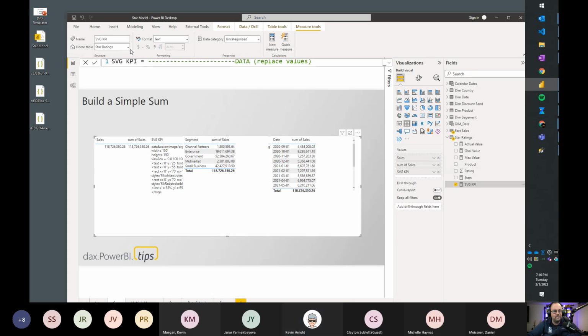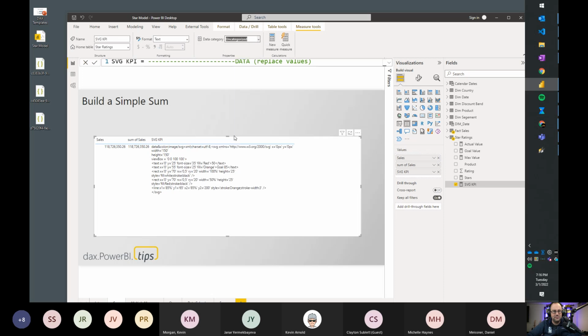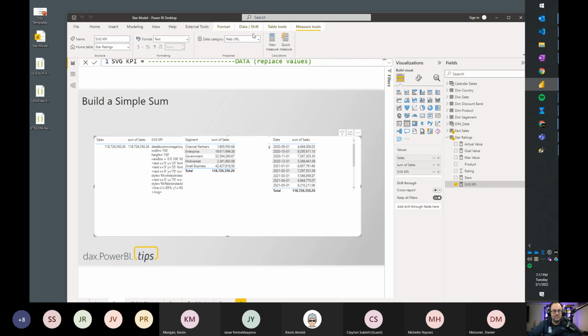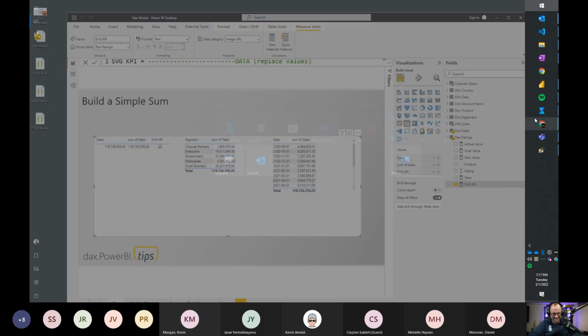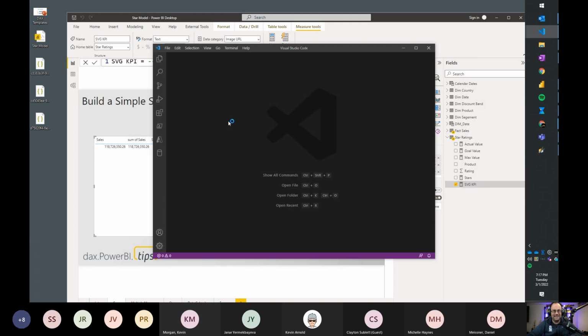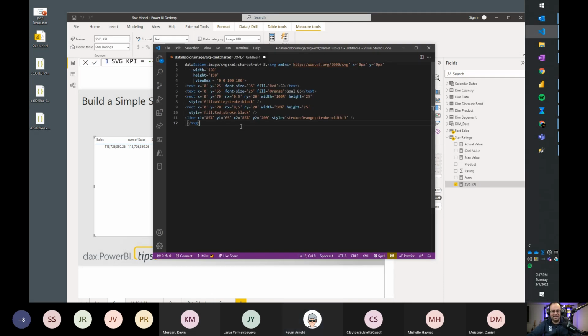Let me see here. Format. Yeah, that would be text. Pretty sure it's one of these. And it's not liking it. Yeah, I think something's messed up in the DAX statement. So if all else fails, copy value. You can always go here and let's go to code. And let's see if we can hack it together. Zoink. And I think save as.